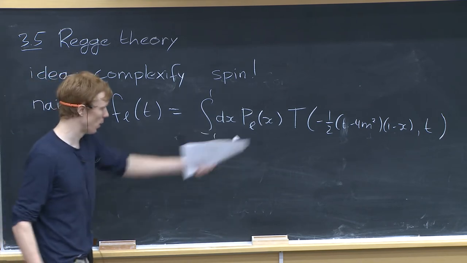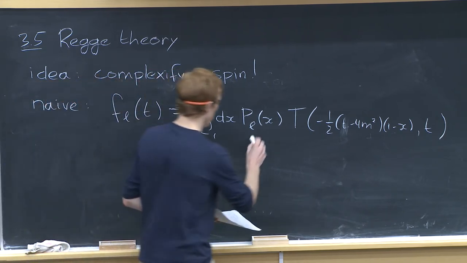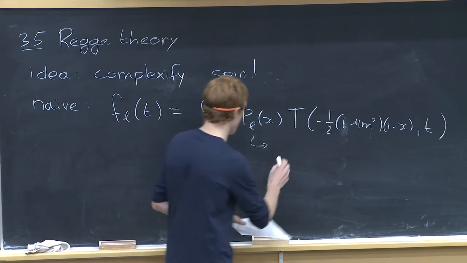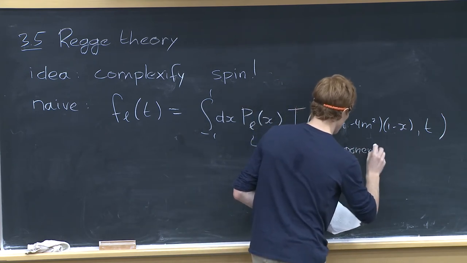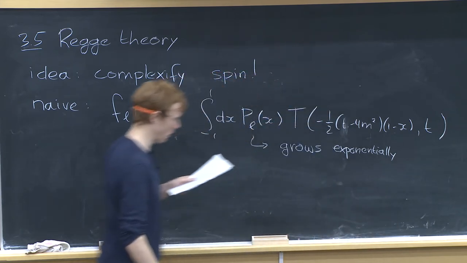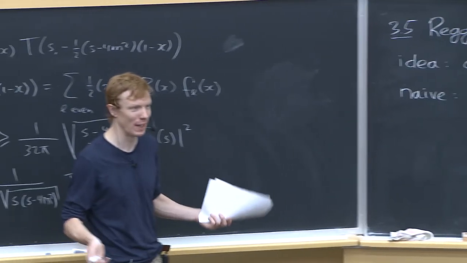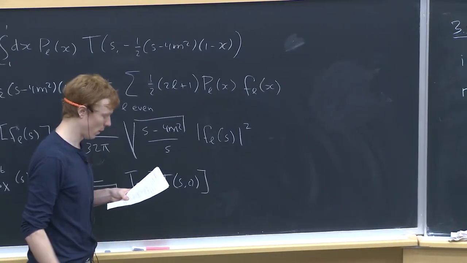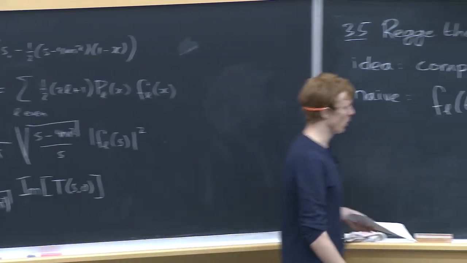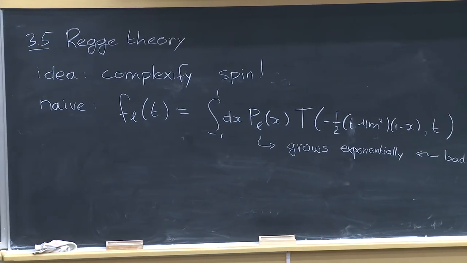Now these Legendre polynomials can be defined for any complex L. They are no longer polynomials, but they can be defined as some hypergeometrics. But the nasty thing about this is that these guys grow exponentially with larger L, as we've seen. That's a bit of a nasty thing, because eventually, spoiler alert, we will try to write some kind of dispersion relations in this complex L plane. And if things grow exponentially, you have infinitely many subtractions, and it doesn't quite work. So this is bad, and this is why just using complex L in this picture is naive.